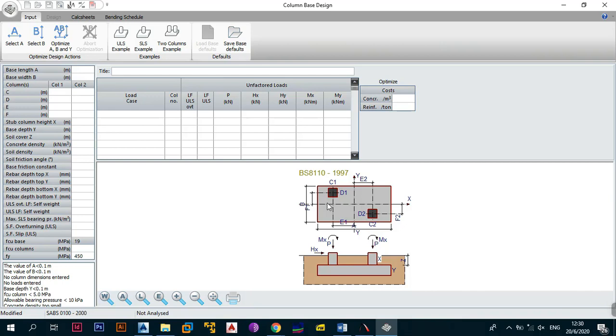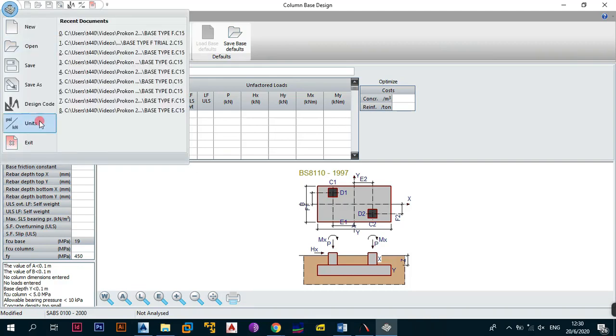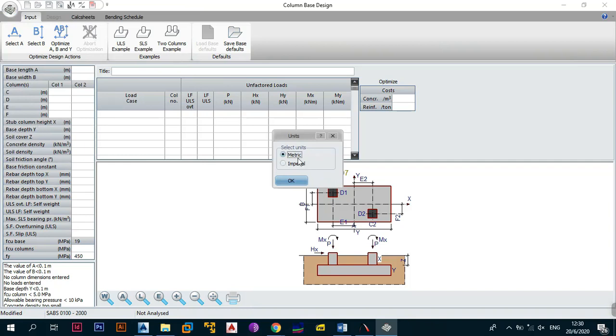Now, having talked about the design codes, the next thing you're asking me about is the units. Yes, you can always change the units to whatever you want. You can choose from metric to imperial depending on where you are. But to be honest, if you're not from the United States, you're not going to be using imperial, so you can always stick to metric. Yes, that is me just trying to fake my American accent, but it is what it is. So click OK and choose the metric units. In this case, we're going to metric, and that is the unit of measurement we are going to be using.